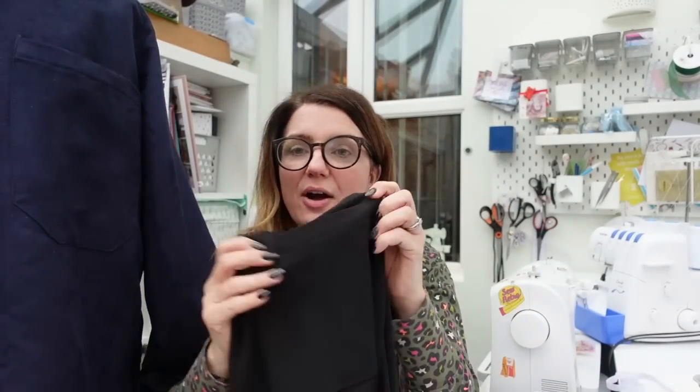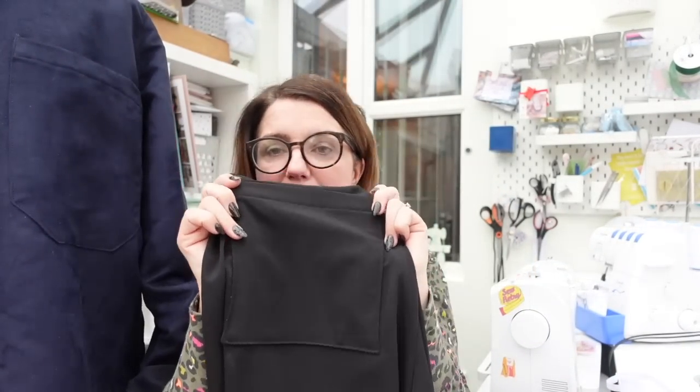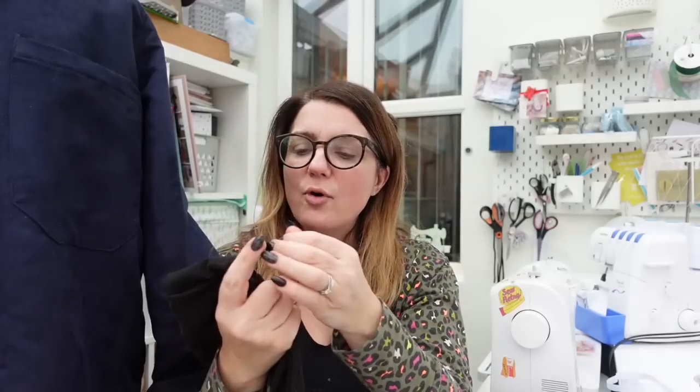Now I put the pocket on, so there's a patch pocket that goes on the back, or on the front on the shorts, I think. And I did it slightly differently because I watched the Real Michelle Sews again, and she talked about, for her Logan Shacket that she made, lining the patch pockets, because she said it gives it an extra bit of detail, looks nicer on the inside.